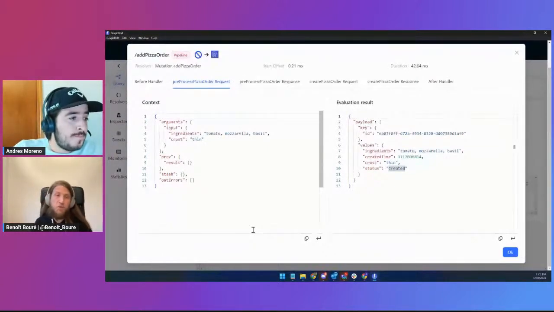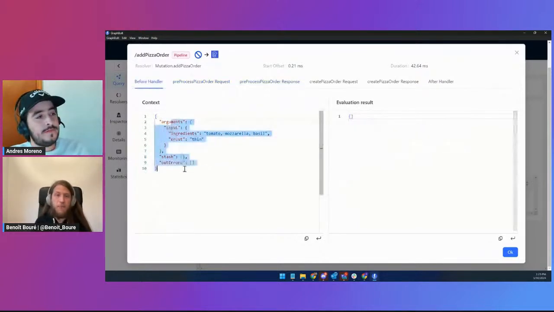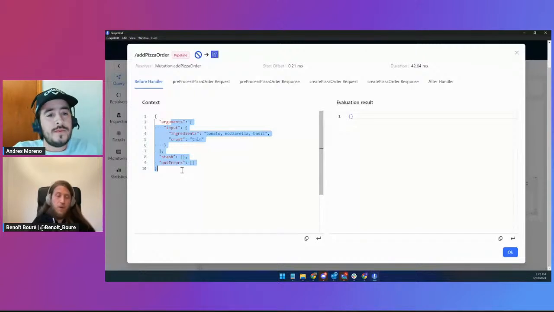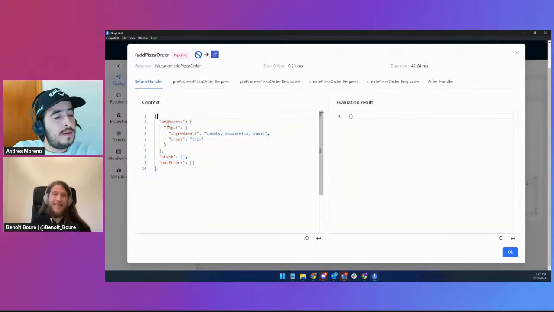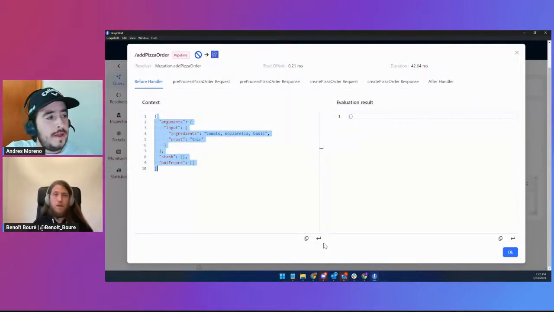So if you go to the before handler, the first step, that shows you the entry. So that's the context. You know that in a resolver, you always get a request and a response, right? And in the request and response, you always have the first parameter, which is the context, ctx. That context on the left tells you the state of the context at that specific moment in the execution of the pipeline, right?